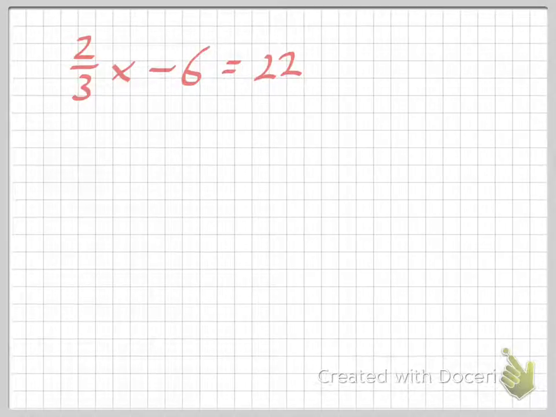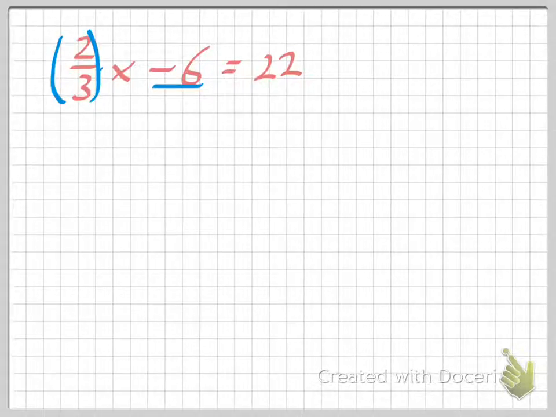All right, so let's take a look at some problems. Let's first start with one that has some fractions in it. Okay, so let's start with 2/3 x minus 6 equals 22. Okay, so this is just a straight multi-step equation. Don't worry about simplifying. There's nothing that needs to be done. So what do we get rid of first? Either the 2/3, which is multiplied times the variable, or the minus 6, which is subtracted from the variable.